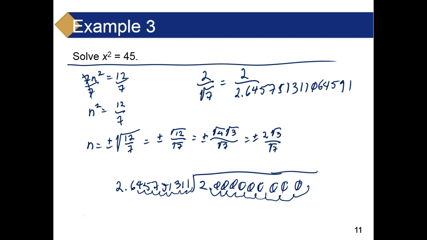And here's what mathematicians found out. Rather than doing this, they said, well, let's just do 2 over root 7 and then multiply the denominator by root 7 again. But if you do that, you have to multiply the numerator by root 7. Okay? And this will give you 2 root 7 over, and what's root 7 times root 7?